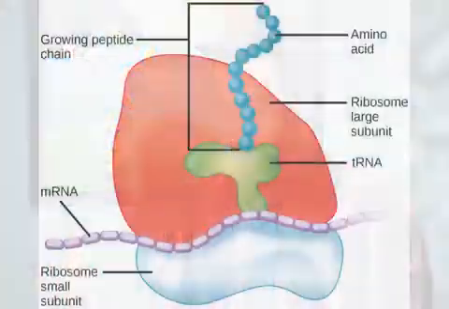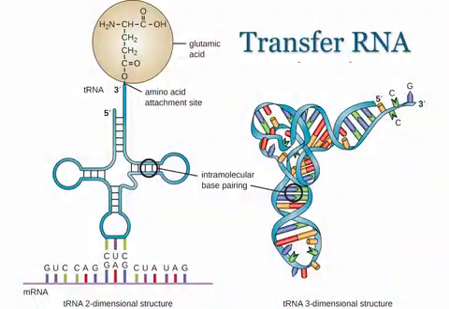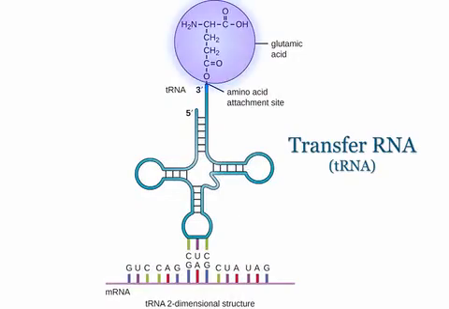So anytime a cell is going to be undergoing translation, there's going to have to be a ready supply of amino acids there because we're going to be adding the amino acids to this growing chain as our messenger RNA is being read. We're actually going to build the protein piece by piece. Amino acids cannot recognize the codons on messenger RNA, and so that falls to the job of transfer RNA. Transfer RNA is actually going to carry the amino acid along with it.